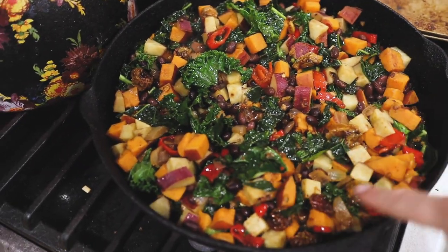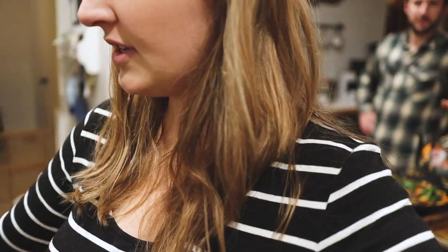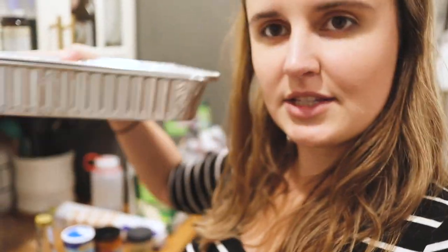This is the enchilada filling. I'll just use this enchilada sauce I got from the store because I don't have time to make enchilada sauce right now. And some of these vegan cheese shreds that I got from Aldi's. We'll go ahead and fill up tortillas, wrap them up onto this pan right here, and freeze the pan.